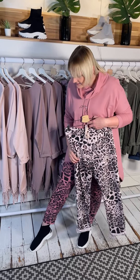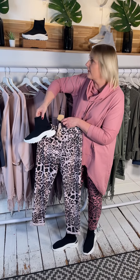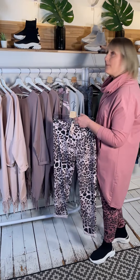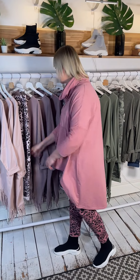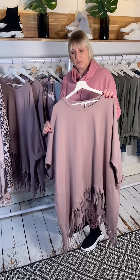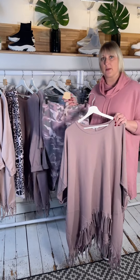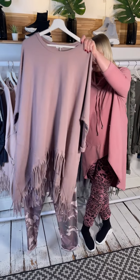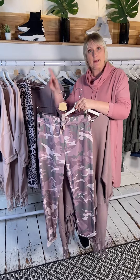I've teamed it up with our sock trainers up here on the top shelf — I just wanted to show you how cool that looks. It gives it a little more modern and fresh look. These are size 3 up to a size 8 and they come in an amazing silver grey as well — £23. We've tried to bring them into the little videos so you can see them with the outfit. Now we've also brought the Piper in heather — you could team that up with the leopard print, but if you're not into leopard print and fancy a little camouflage, same price and sizing: £22, fits a size 8 up to a size 18. The Piper in heather teams together beautifully, and a silver trainer gives a really fresh springy look.